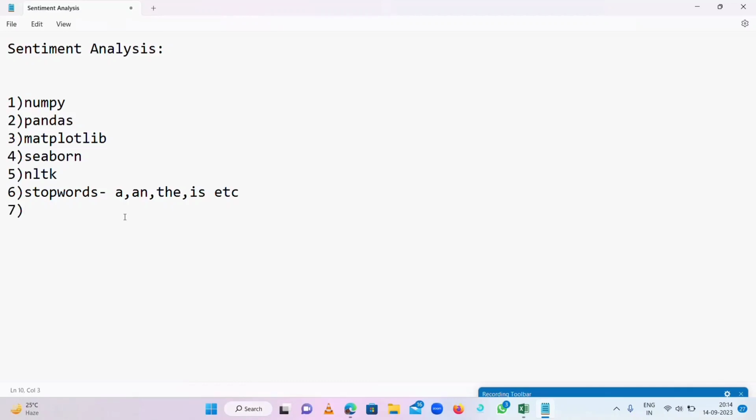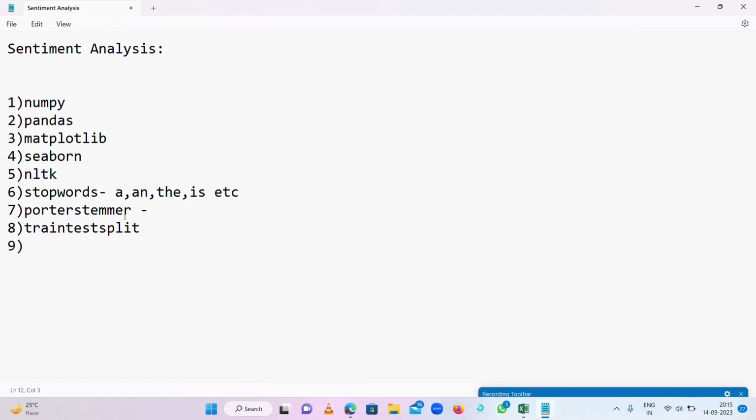Next we'll go with PorterStemmer. PorterStemmer we use for data mining purposes and information retrieval. And next is train_test_split from model_selection.